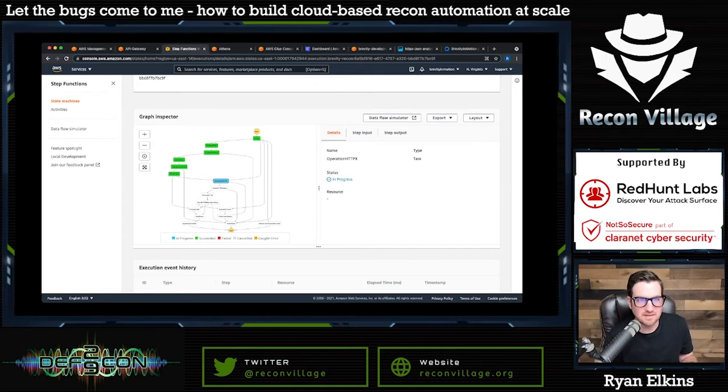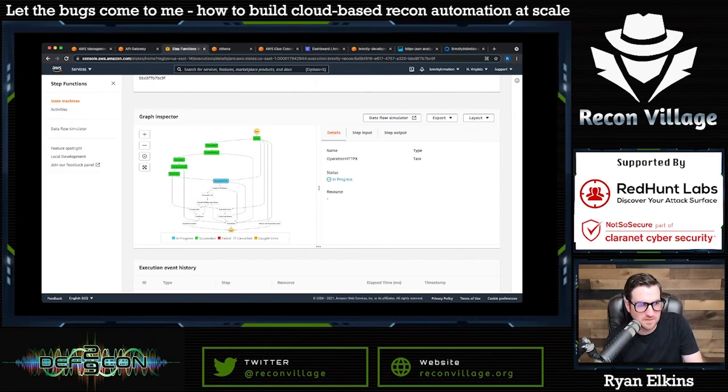And then this step function state machine is waiting on what's called a callback. Whenever I built the droplet, in the startup script I added a callback task that says, when you get to the end of this, the last thing to do before shutting down is to make an API call to the step function service in AWS and tell it that you've completed your journey, and whether success or fail. When it reads that in, it will determine where to go next in the workflow. So this workflow is essentially in a pause state, just waiting on that callback to happen. We'll give that some time and see when that happens.